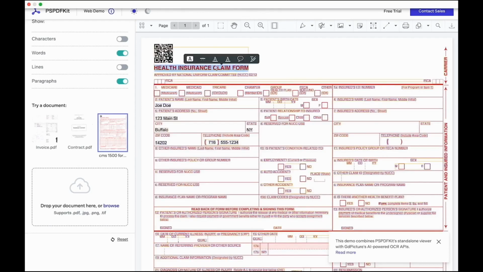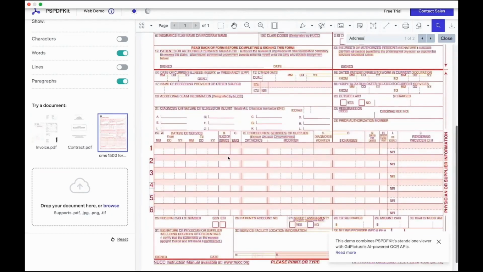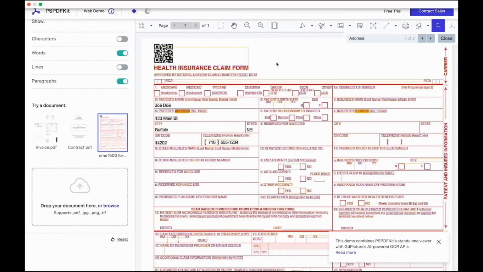It's now not only searchable, but you can also apply content editing on this form the same way as I just showed you. So let's search for something. Let's say I need to search for the word address. You can see both words are highlighted here, which means that the entire form is now searchable and editable.